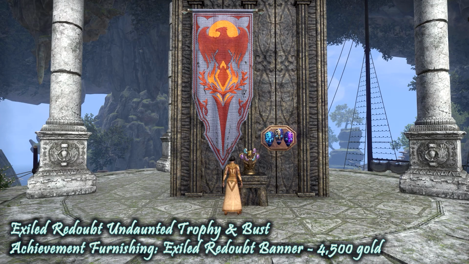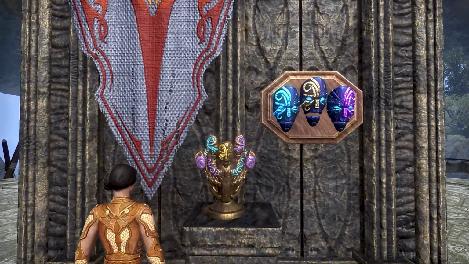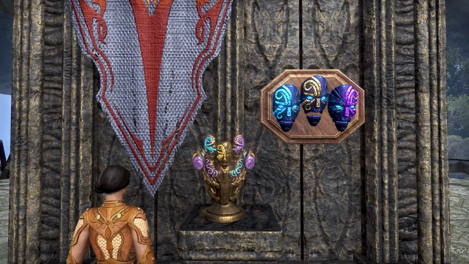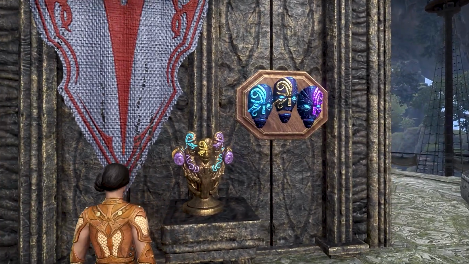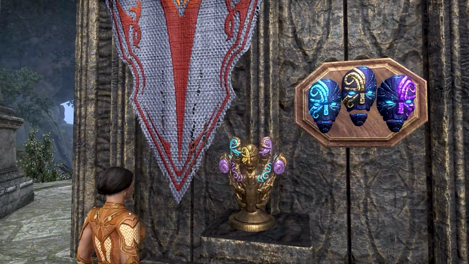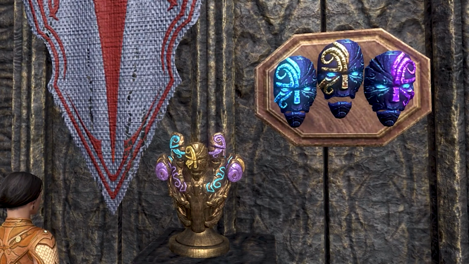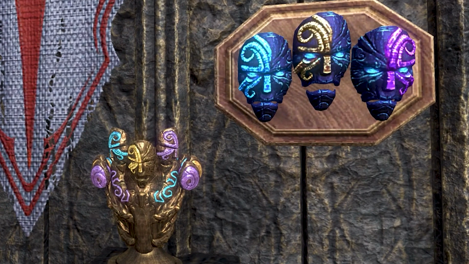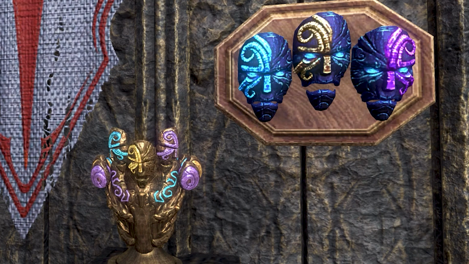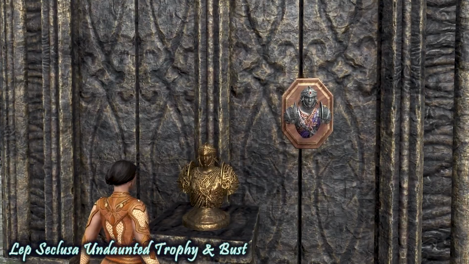In addition to those craftable furnishings, the Fallen Banners dungeons will bring us new collectible furnishings as well. 2 new Undaunted trophies, 2 new Undaunted busts, and 2 new achievement furnishings available for purchase from the Undaunted vendors. We start with the set from Exiled Redoubt, and for this dungeon, the achievement furnishing is a large banner. The trophy from the Squall of Retribution boss is cool, but the bust is noteworthy because I believe it's the first to include color on the brass, so it really stands out.